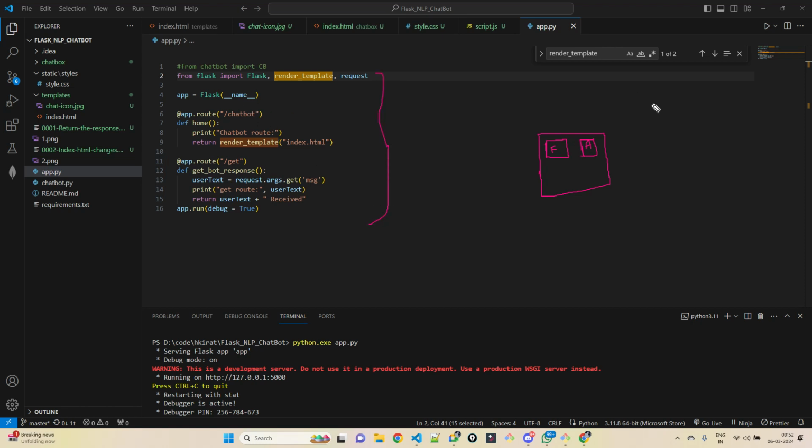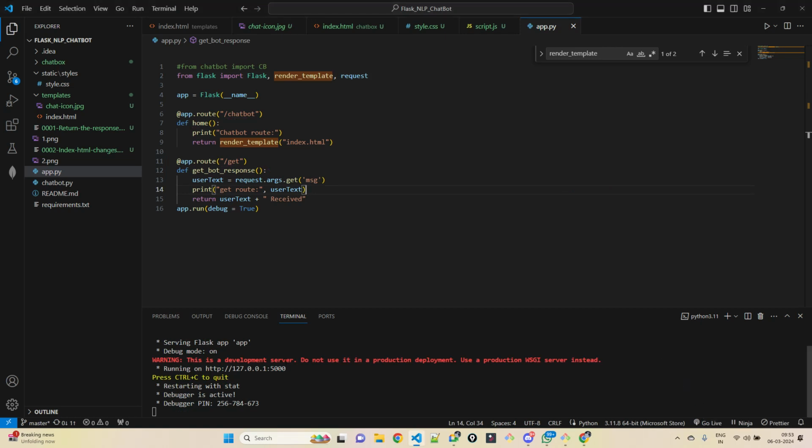So what I'm doing here, I'm creating an app, and then I'm registering the route. So this is our backend code, and in the front end, you have the browser. From the browser, you will get some HTTP request that will come to Flask. When it comes to Flask, in the HTTP request, if the endpoint is /chatbot, we have registered our home function with Flask. So Flask will call our home function if the endpoint is this one. And if it is /get, Flask will call this function. So this is how it works.